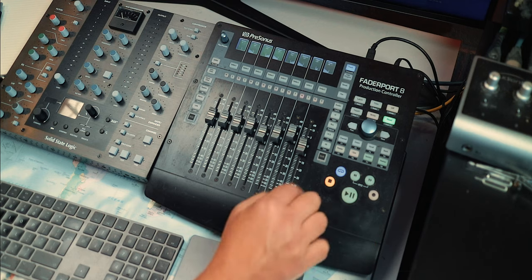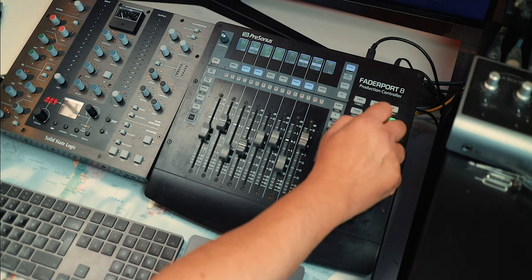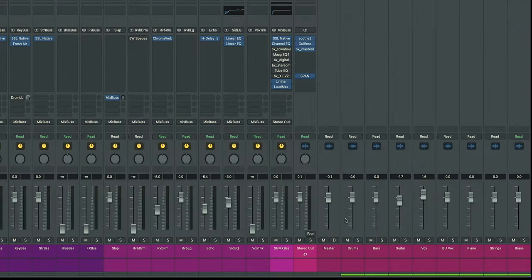I am of course trying to convince myself not to buy the UF8. The Fader Port 8 is inexpensive for what it is, and if you don't need all eight faders they have one that's just a single fader as well. The most important thing for me is using the Fader Port 8 as a controller — the transport controls right here. This just makes working so much easier. My cycle button is right there, and the stop button takes me right to the top. It also has the flying faders, and I normally keep them to use as VCA controllers at the very end of my mixer.